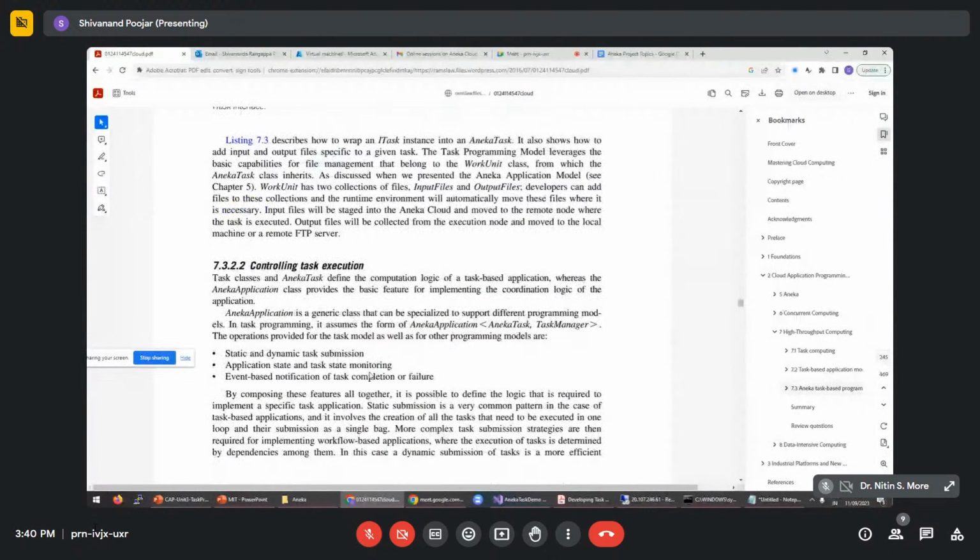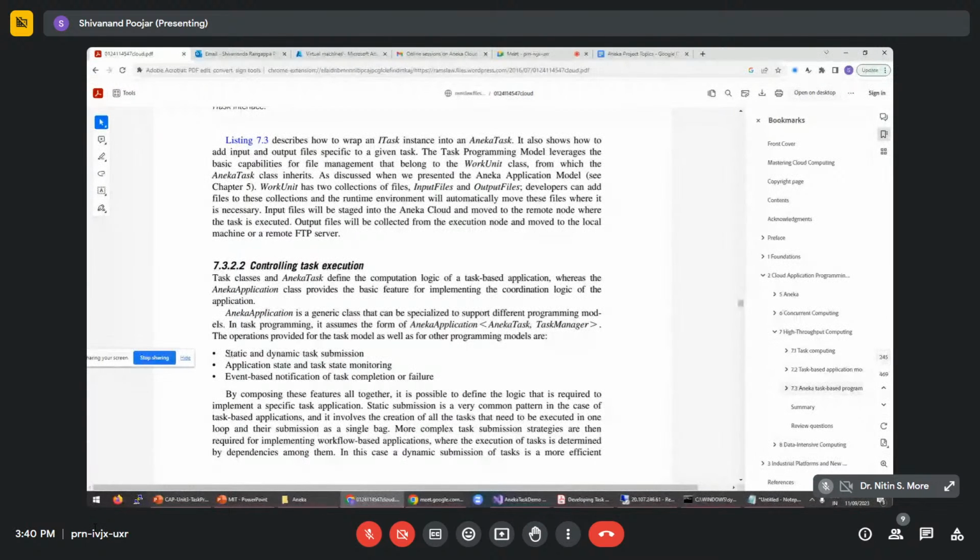Next is how to control this task execution. Controlling the task execution means that tasks can be statically submitted, or tasks can be dynamically executed. So what is meant by static or dynamic?